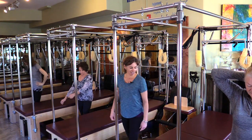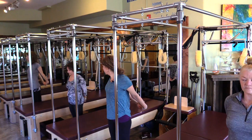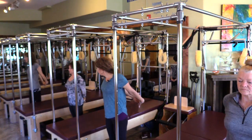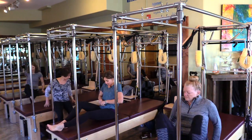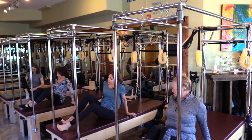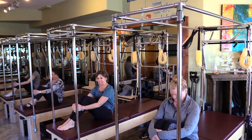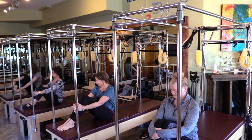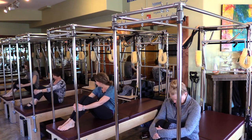Good. And after that, we're just gonna reach the hands back behind and then open up the chest and shoulders. We're gonna bring it down to the mat. Feet go onto the mat. And I'm gonna have you go flat feet, knees together, hands draped on your shins, shoulders down, take tail between the legs, and push your thoracic spine back behind you.